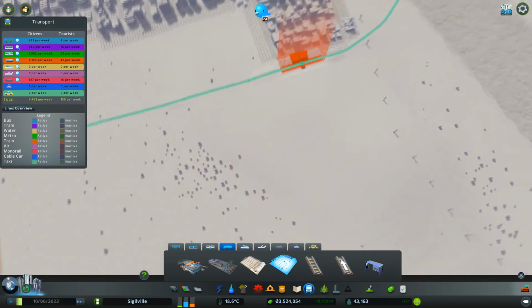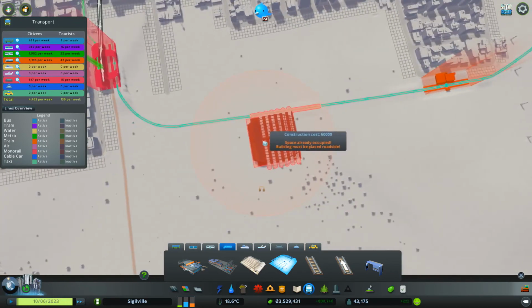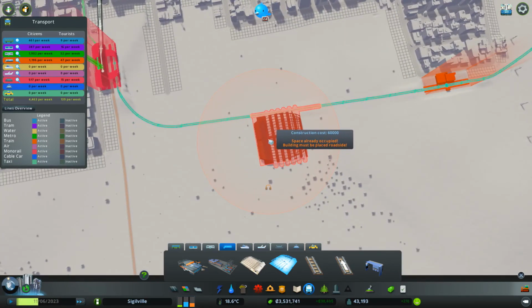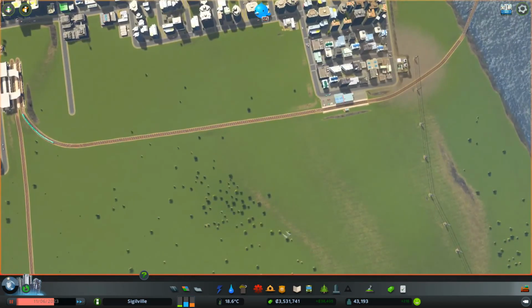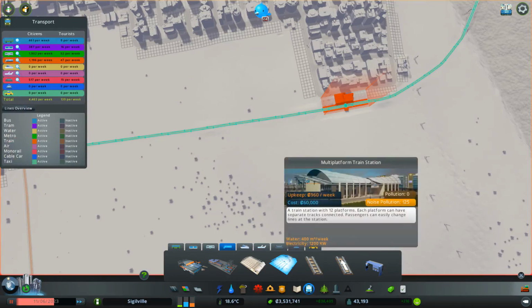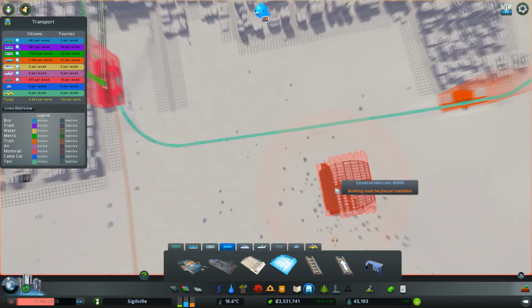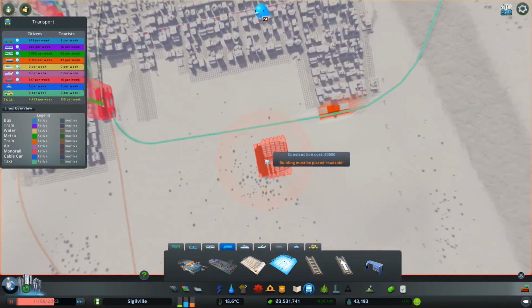Hey guys, I can feel a change coming on here. Okay, I'm just going to pause the game. How expensive is this? That's 60,000. Okay guys, I can feel the change coming on here.